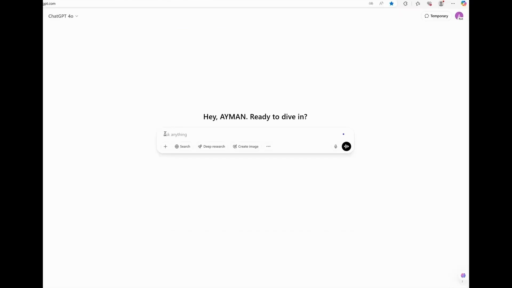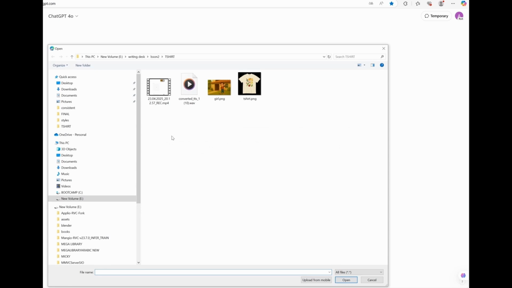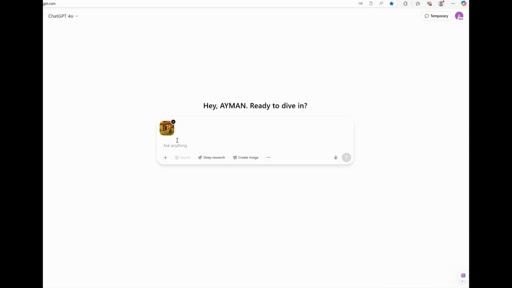Now let's see one interesting ability. Changing image style. Upload an image. Write in the prompt, redraw the image in anime style.